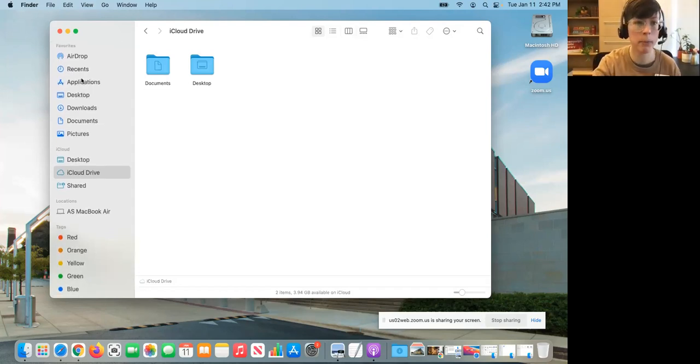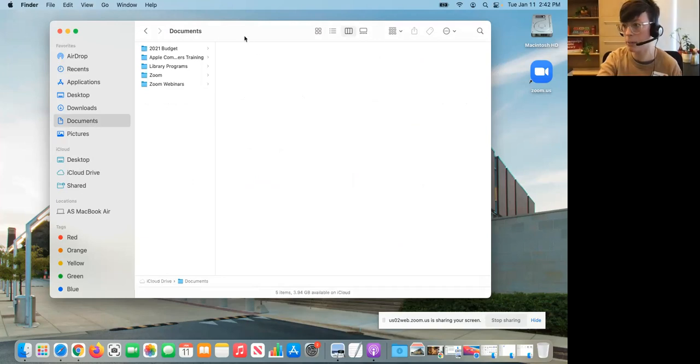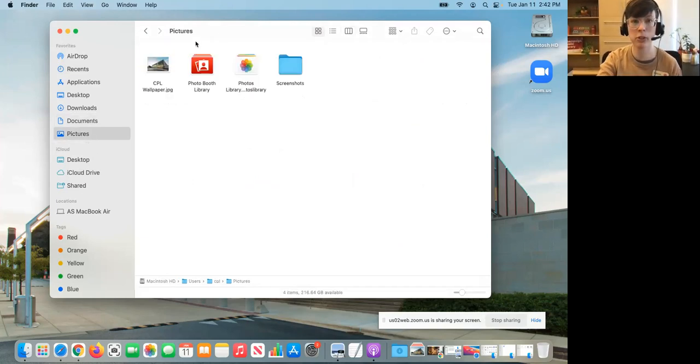Okay, so you'll also see, let me go back to our Recents folder here, that there are some icons up here at the very top of our Finder window. So what do these all do and what do they mean? Okay, let's talk about that. So up at the top, you'll see, of course, the file or the folder name. So I'm in the Recents folder, so I am seeing that it says Recents. Of course, if I was in my Documents folder, it would change over to Documents. If I was in Pictures, it would say Pictures. So yeah, that name is going to be your folder name.